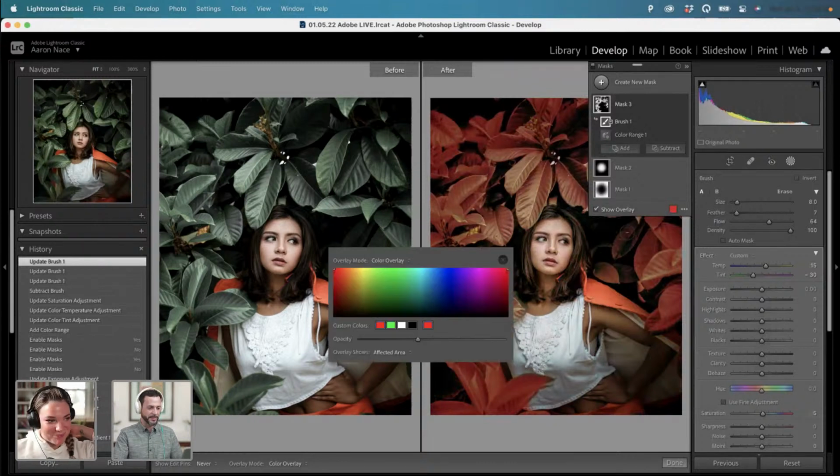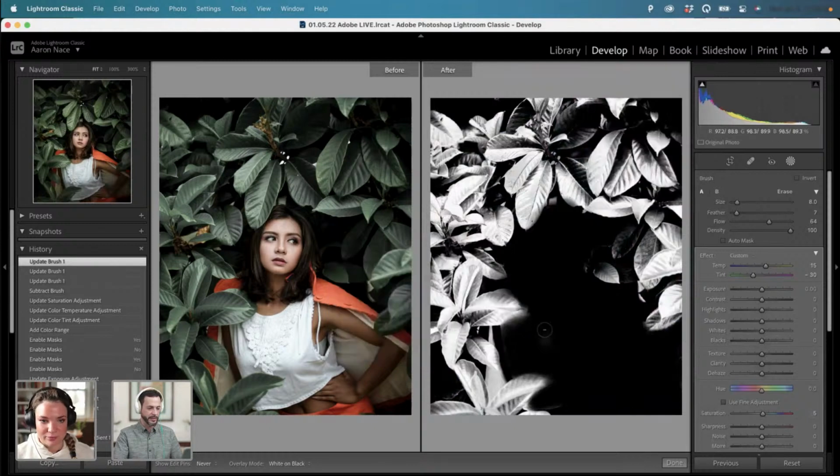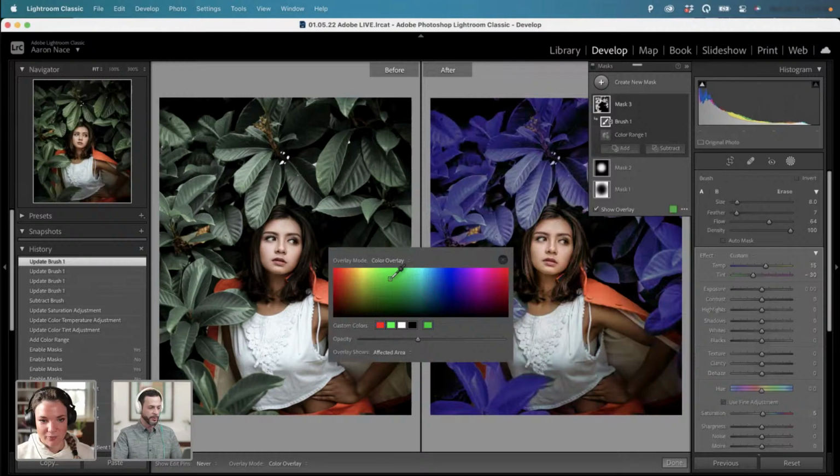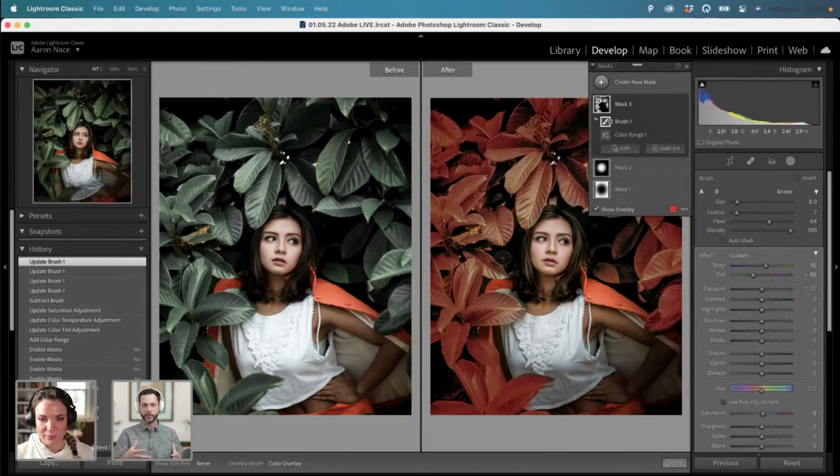Yeah, it can really help because sometimes, especially with the skin color, it was kind of difficult to see when it was red on red, but just changing this overlay color can be super helpful. And then sometimes I'll just go with a white on black mask, and that's very easy to tell. You can just paint it in here as well. So you don't have to use these options here, but they're there for you to change as you're working. I find that helps out. If you can't see what you're doing with the typical mask overlay, then it's a good time to change it. And I'll be changing it back to the red after I make those changes, just because that's the default and I want to make that familiar to everyone who's watching.